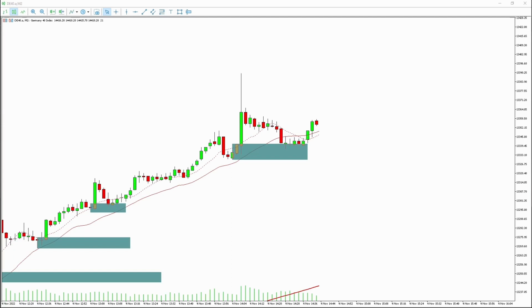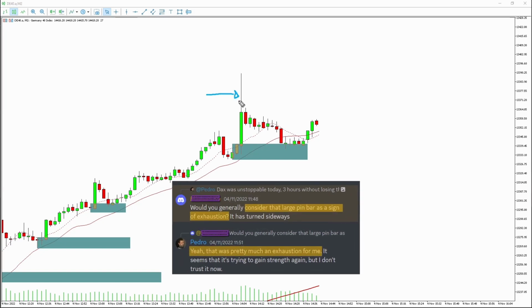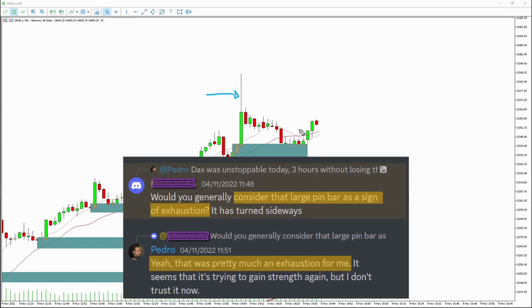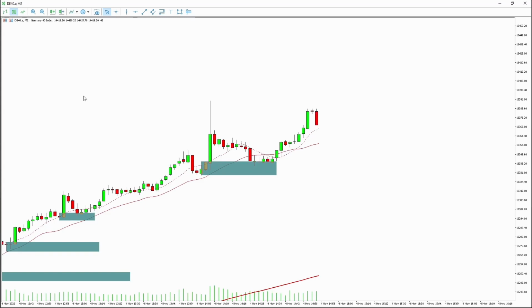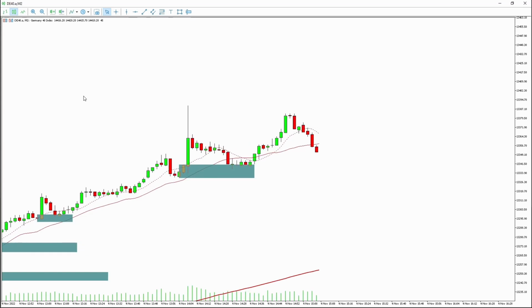Although I had my trading day finished, one of my members asked me if this would qualify as an exhaustion. I agreed with him, and although the price was starting to show some strength, I didn't trust this up move. And it actually made a nice move up, but didn't break that last high. And what happened then? We start to see some strong red candles. And when I saw this move, a lot of red candles and the price losing the 20 moving average, this is the 20 moving average, I just thought this is a great possible opportunity to short.